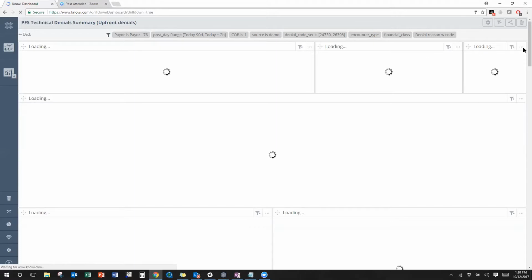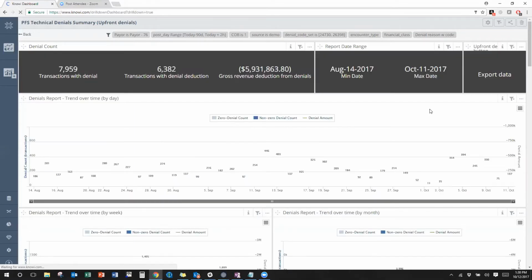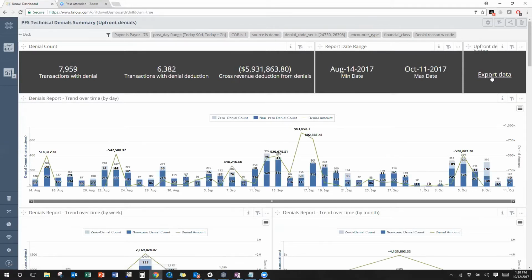The one interesting thing about this dashboard is that everything is flexible. You can see everything that you would need to see related to denials. We've also incorporated this export feature, in this corner, which allows analysts to get Excel downloads of the data for further research in their front-end system. So we can bridge the high-level strategy conversations to the case level to find out exactly what the process error might be that's leading to some of these denials.